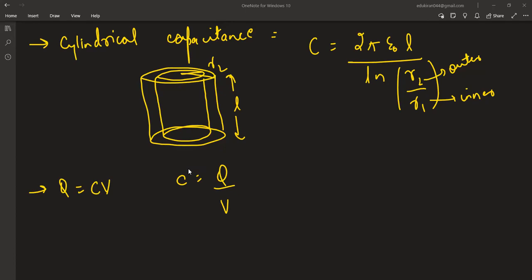If you are asked to plot them, one graph between these two and one between these two, what will be the nature of the graph that we'll obtain? You can draw both the physical quantities in the same graph, or you can draw them separately. For capacitance and charge, it will be a straight line. And what about potential? Downwards hyperbola.